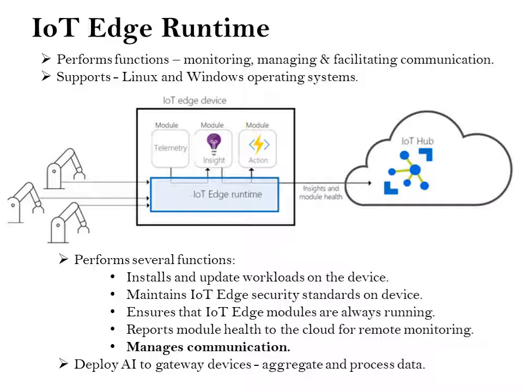The most important function is greasing the wheels of communication between your device and the cloud, your device and other downstream leaf devices, and your device's various modules. IoT runtime is often used to deploy artificial intelligence to gateway devices which aggregate and process data from other on-premise devices. But this deployment model is just one option. Further, IoT Edge Runtime runs on a large set of IoT devices that enables using it in a wide variety of ways. That is, you can use a device smaller than a Raspberry Pi if you are not processing more data. And you can use an industrial server to run resource-intensive workloads.